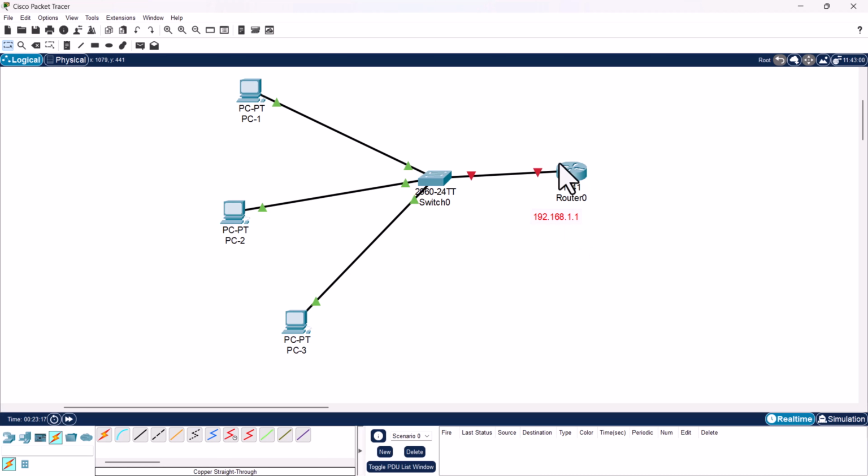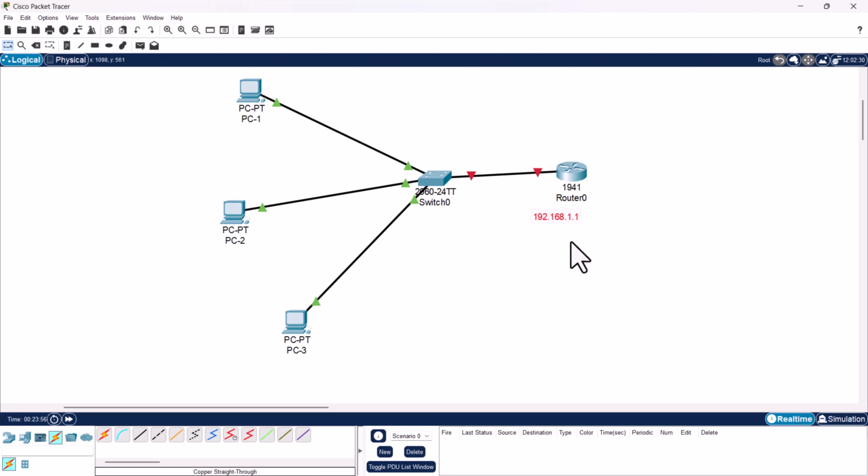And this router's gateway address, as you can see, is a class C IP address. In general there are 5 classes, but the classes you need to know are class A, class B and class C. If you haven't studied them, then go through and check out what IP classes are. Class A IP addresses start with 10, class B IP addresses start with 172 and class C IP addresses start with 192.